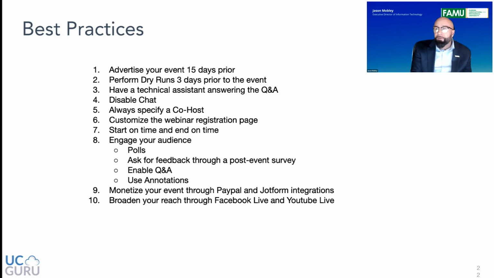The reason video is so important is because I can see, I can talk to you. On the meeting side, I can look at your nonverbals and make sure that you understand. I use nonverbals like this, or do I need to slow down like that? But on the webinar side, we use things like polls. We ask for feedback through a post-event survey, which again, you will get one from Shane after this event. And I do hope that you fill that out, because that feedback is very important for future webinars that we do. Enable the Q&A and also use annotations.